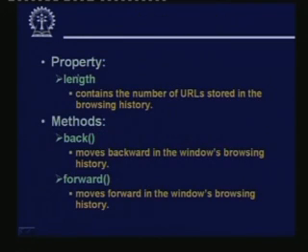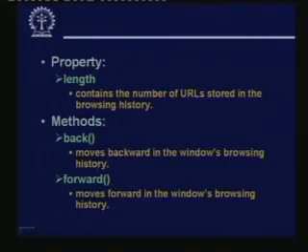And some of the properties: there is one property you can have access to, the length, as I said. This will contain the number of URLs stored in history. Regarding methods, the back and forward methods you have already seen through examples. You can move forward, you can move backward. You can move forward and backward in history without accessing the URL directly. You can display the next page or the previous page on the window. That is what you are allowed to do.